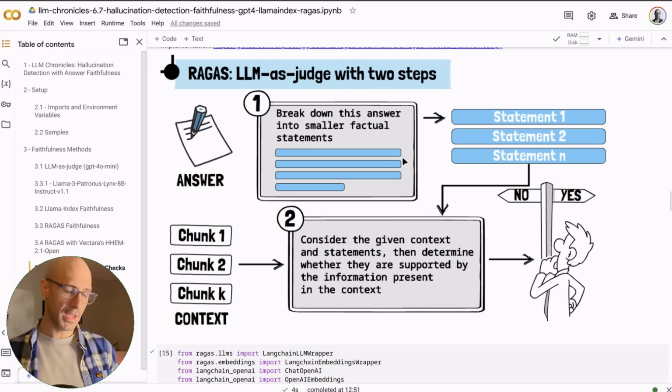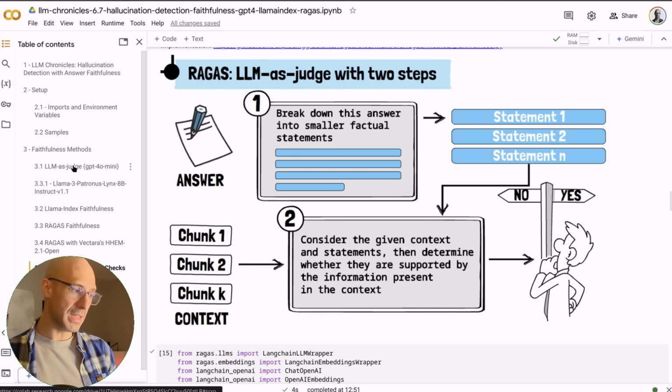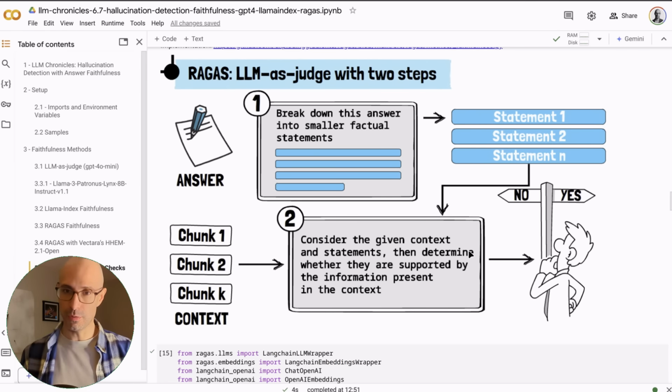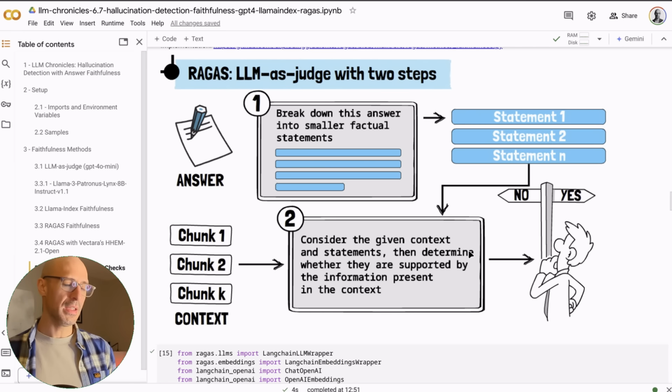I might use it as I am developing something to check the quality of a pipeline. And most of my clients that have tried it do agree, and they use the other methods that I showed you. Also, you should consider that this one requires 2 LLM calls to be done one after the other. And so it will add latency and it's more expensive. So again, probably not yet the best check to have in production.